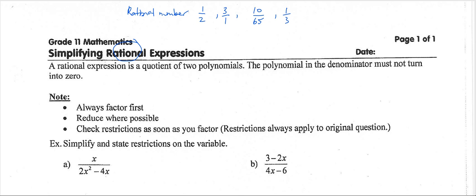Some numbers that are not rational, or irrational, are numbers that cannot be written as a fraction, like pi. Pi cannot be written as a fraction, or some of our radicals, like radical 2, or the square root of 2, cannot be written as a fraction. So when you have a rational expression, it's not numbers in the numerator and denominator, it's algebraic expressions that can be written as a fraction. So if you look at some of the examples a little further down in the page, you've got a fraction, but you've got algebra in the numerator and the denominator.